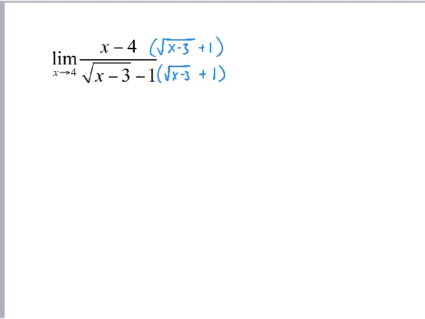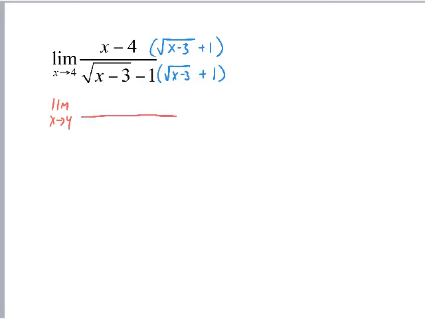All right, so it's different. You're not just factoring, you're multiplying top and bottom by something, and the conjugate is your thing. You know when to do this conjugate thing is basically when you have a square root plus something in a numerator or a denominator. That's when you know that's the path you're going. All right, so watch what happens when you clean this all up. By the way, with limits, you always want to write the limit as x approaches 4 every time until you plug numbers in. It's just important to keep it there.